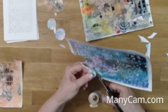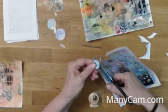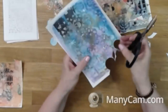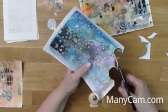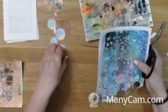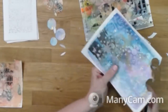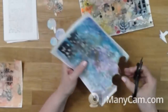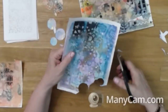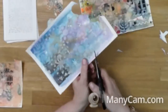I wish I could remember what colors I used on this. I think it's the three colors that Margaret sent me from the Aquanaut colors. I want to grab some more of that gold here. So let's... Oh, and I need some stars.